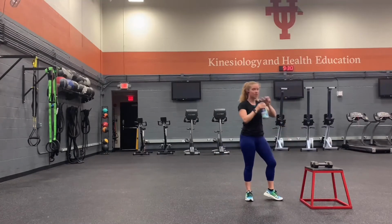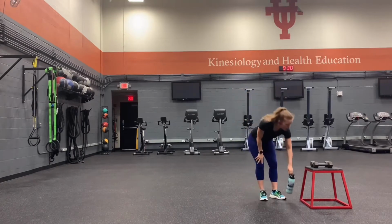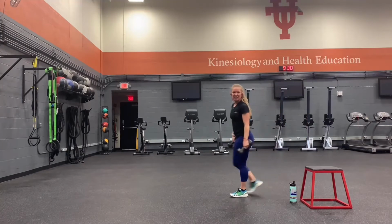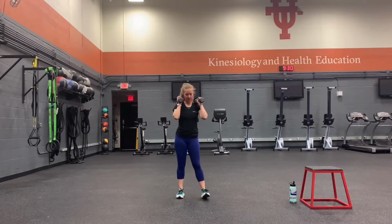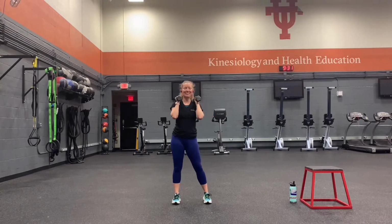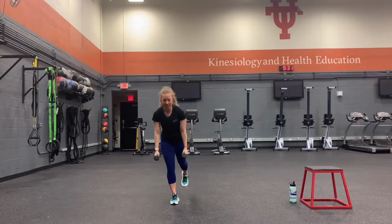Quick sip of water. We're starting this 2-minute circuit in 15 seconds. Here we go. I'm going to slow it down and do one press at a time. And 5. Let's do it. And 3, 2, begin. Press. Press. A little curl. Yes. Easy. Woo.